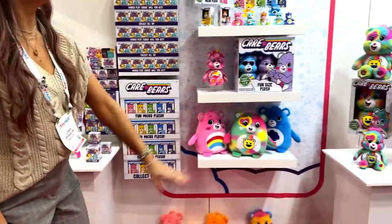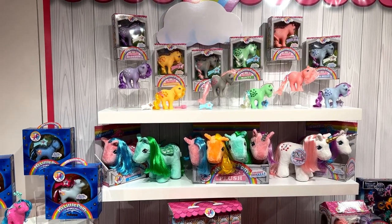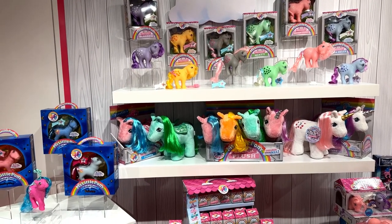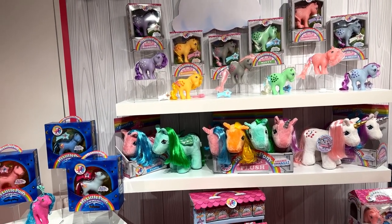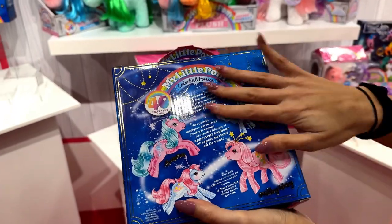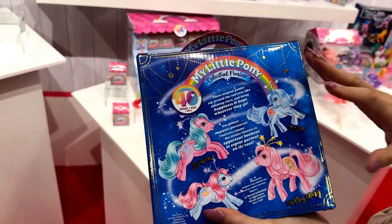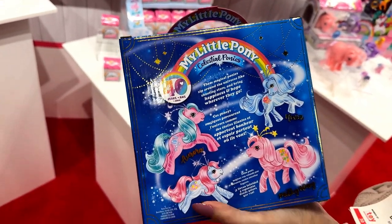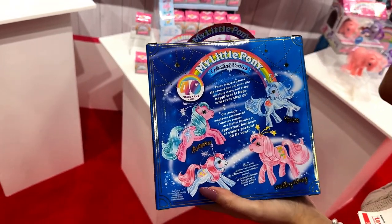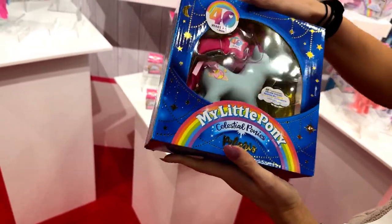So that's Care Bears. This is the newest one — this is personally my favorite brand. This was my toy when I was little, and we really tried to offer something amazing to the collectors in the community. Starting with the Celestial Ponies — they have a really great story. The artist who designed the packaging spoke at a pony con in 2008, and people took pictures of the art. These were never released — she just worked on the art and then they never made it. They were prototypes but never made it, so she shared the art at the pony con, it went all over the internet. And then when we were trying to think of something for the 40th anniversary, they made the Celestial Ponies come to life.